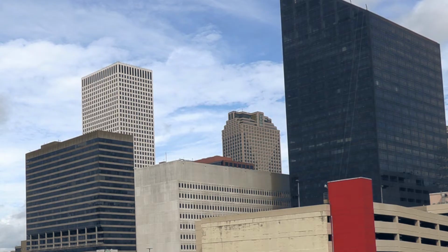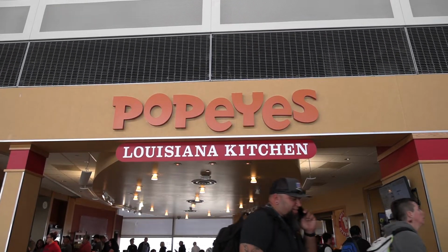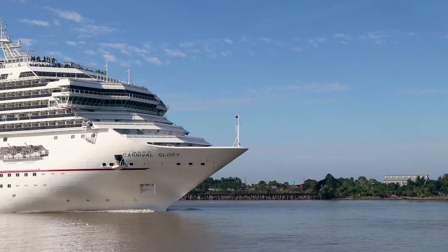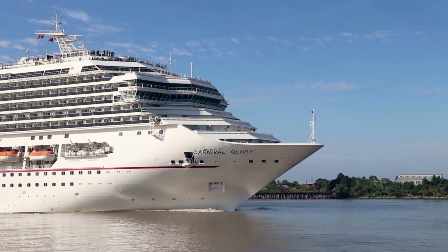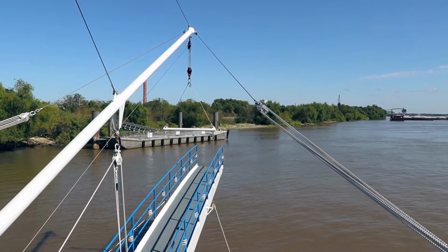Although New Orleans is known for its food, music, and culture, it's a very popular place for a lot of big businesses. IBM, Rolls-Royce, Capital One, also Popeyes calls New Orleans home. In addition, New Orleans ports are one of the busiest ports in the world. So it might be a good idea to get on one of these ships and go up and down the Mississippi and see what New Orleans has to offer.